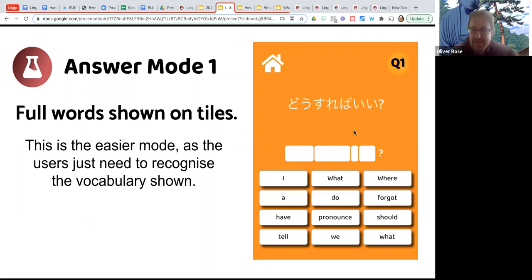This enables the program to specify one correct answer. Whereas with a lot of sentences, there might be adverbs placed in different positions and things like that that mean there could be more than one possible answer. By doing this, we're narrowing it down to one specific answer.